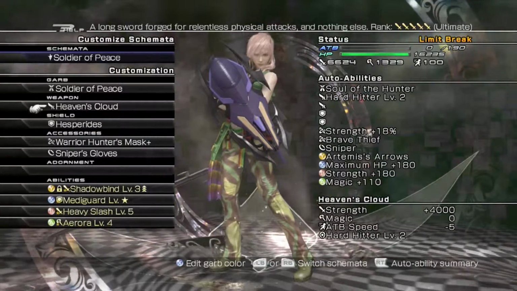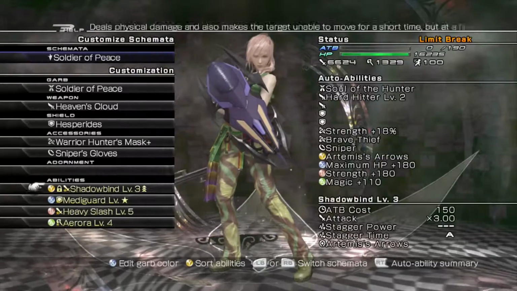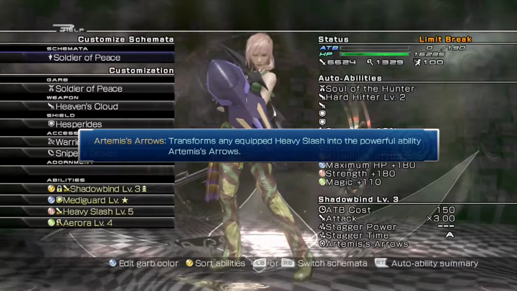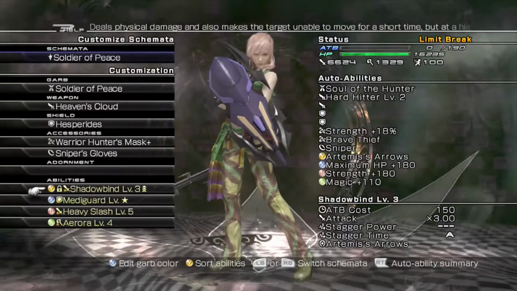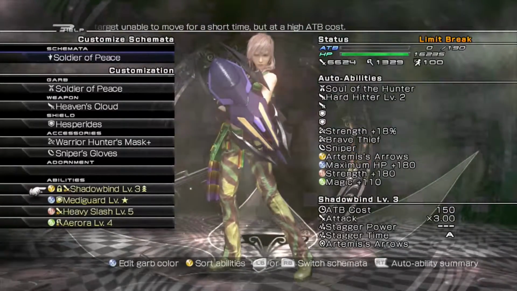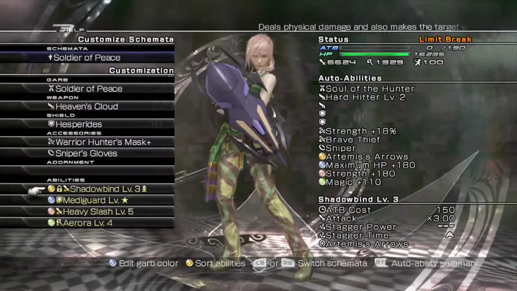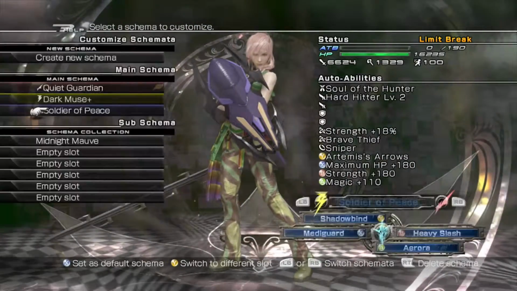Now, the reason I have the Soldier of Peace compared to other garbs is mainly because of the Shout Bind, which gives you an automatic ability, Artemis' Arrows. It transforms any equipped Heli Slash into the powerful ability Artemis' Arrows, which increases attack by, I believe, 1.5, was it? Almost doubling the Heli Slash damage. Very helpful, as again, we're going to deal as much damage as we can in the shortest amount of time with this man. Yes, there is a time limit, and it is not pretty.